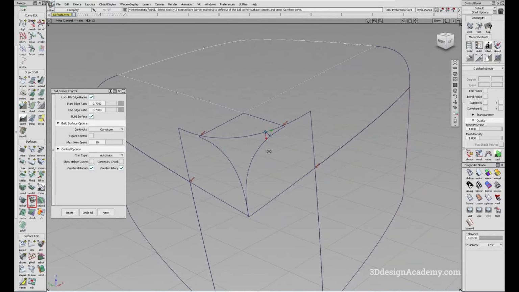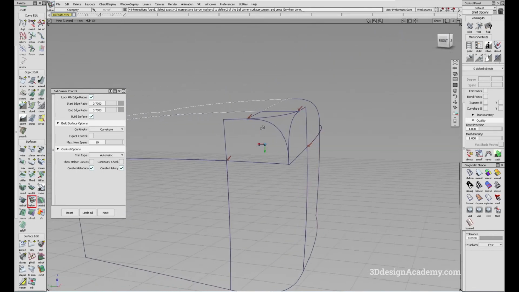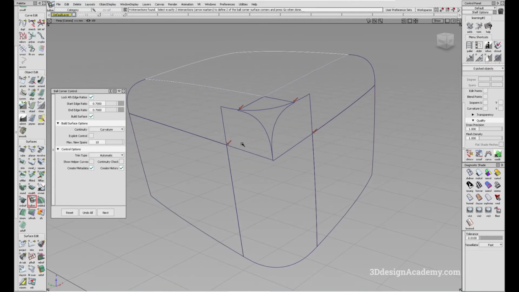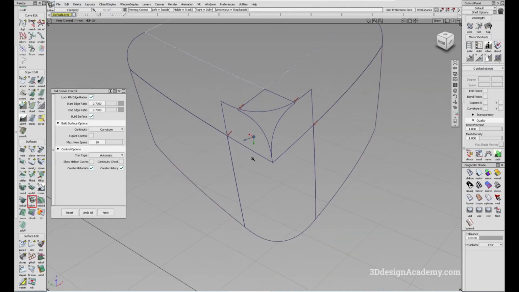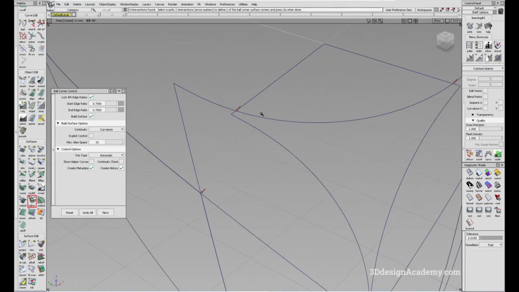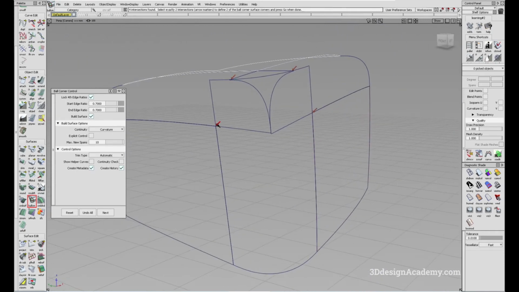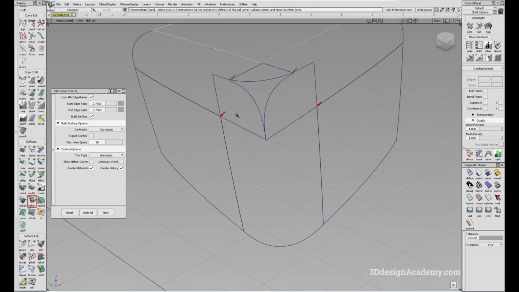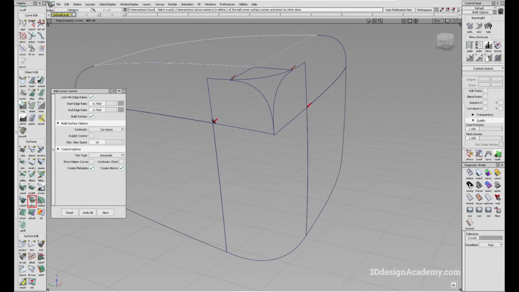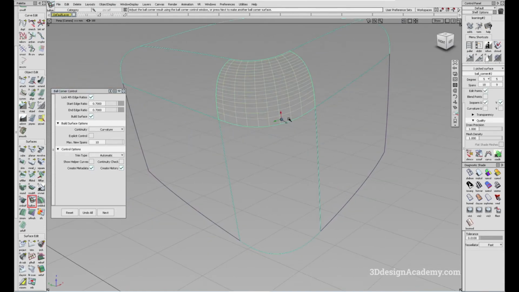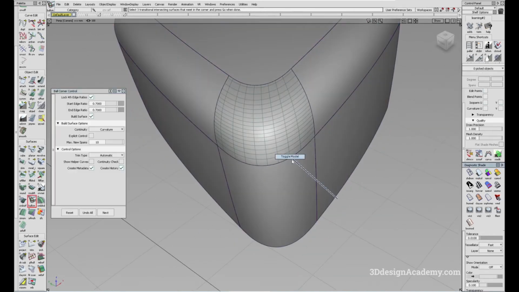Okay, so what it's telling you to do is basically pick the corner that is actually intersecting where the ball corner edge is going to be. So right now you'll notice that this is intersecting over here, but that's not where the ball corner is going to go. So what you want to do, you want to click this one and this one. This is going to be one of the intersections where the ball corner edge will go. So you want to select those. So I'm going to press go like this, and it's going to create a ball corner like that.